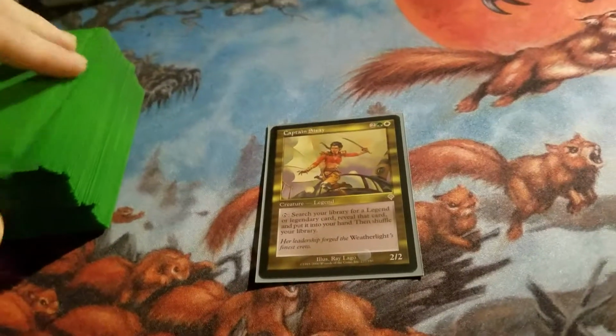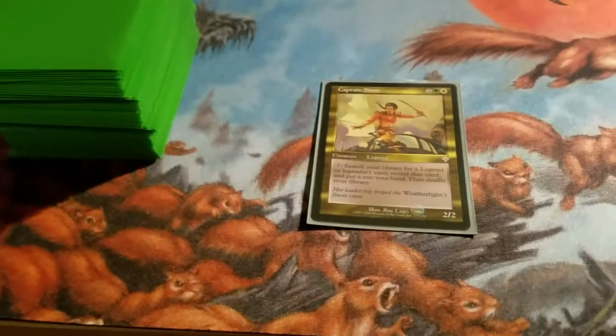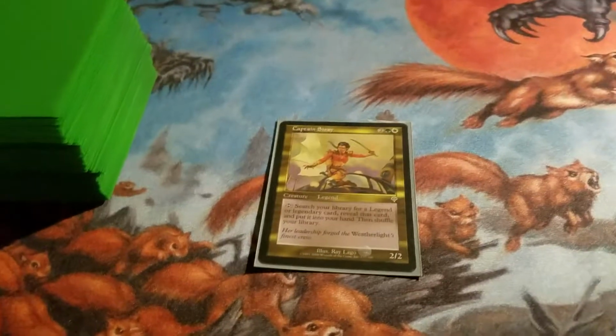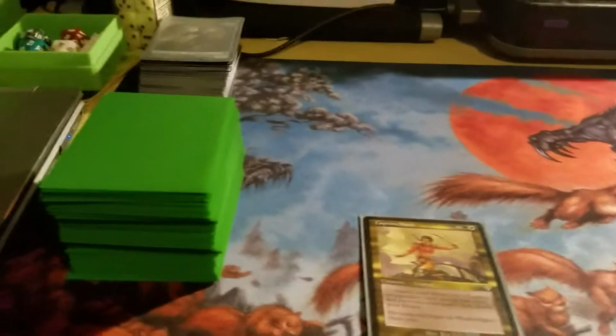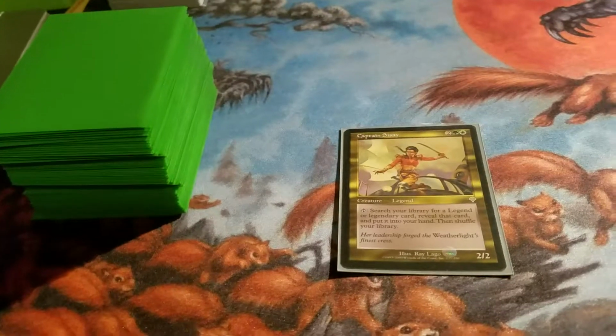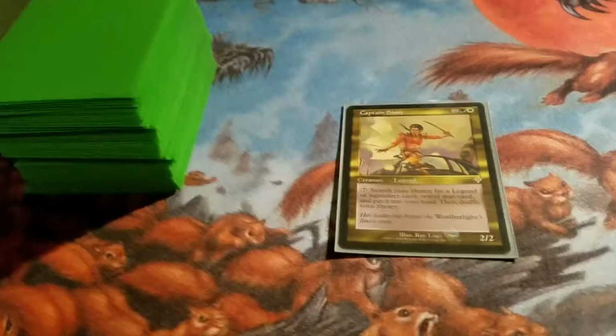I have some of the strange lands, but this is actually a proxy. It's a pretty good one. I just printed it off online. I just put it in a Word document, got a full page of stuff on there, and you could even have the whole deck be proxies if you want, and it's a cheap way to do it. It's a great way to playtest to see how your deck's going to do.